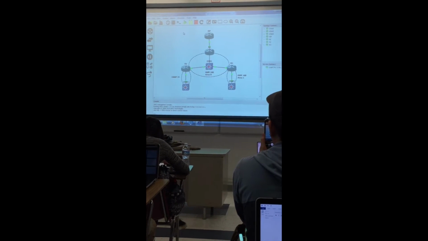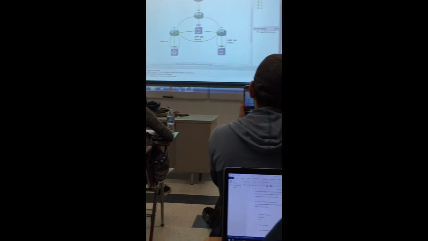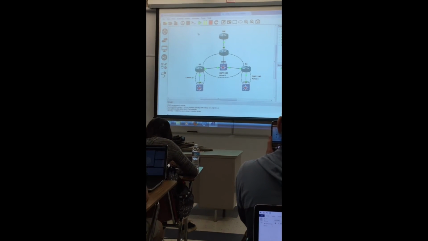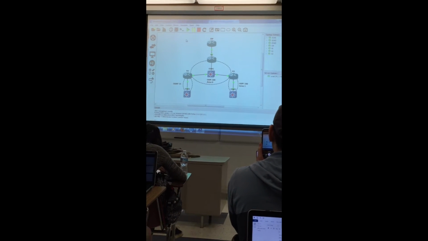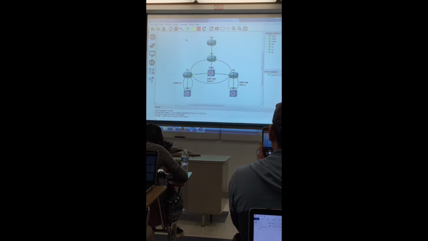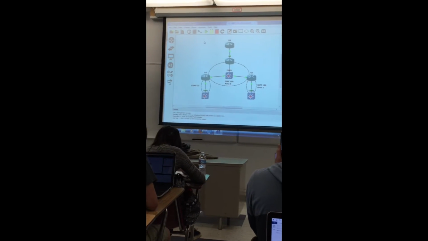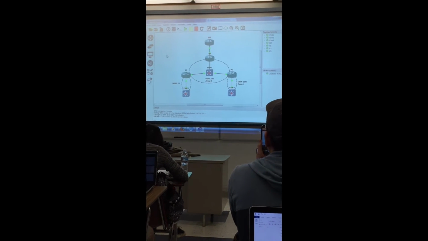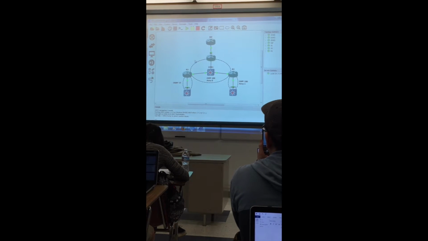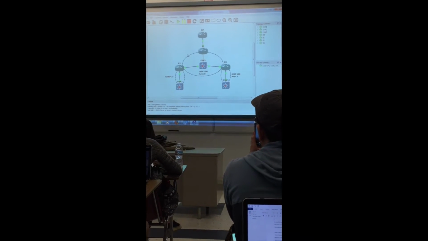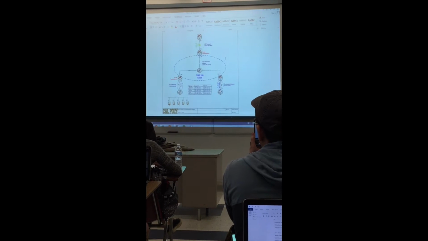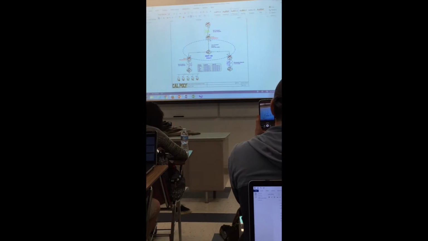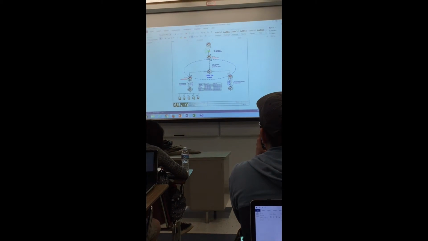You don't have to do anything else to switch 1 at all. Switch 2 and switch 3, you'll notice that switch 2 is, I think, VLAN 20. VLAN right there, it's a little small to read.